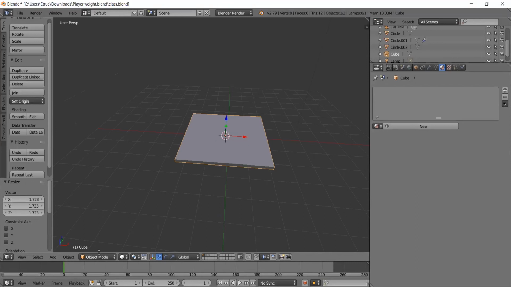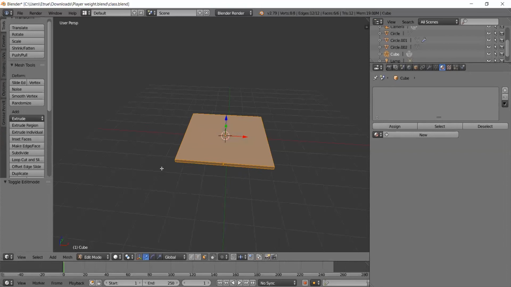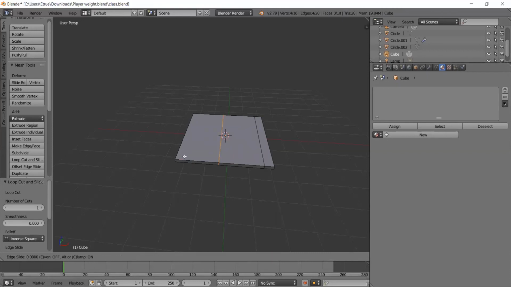Now let's change it from the object mode to the edit mode here. I'm going to look at it for me to be able to create the legs of the table. I'll use Control R, then left click, drag to the position that I want. I can also come here where you have the loop cuts. I'll select the loop cut, bring the mouse cursor on top of the cube. I'll drag it to the position that I want. Another loop cut again, bring it, then position it to where I want it.